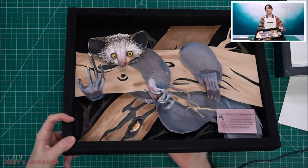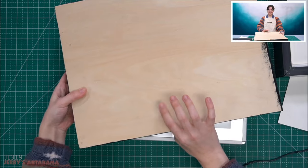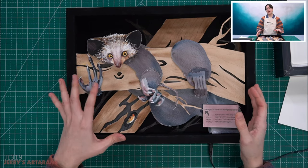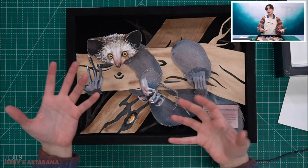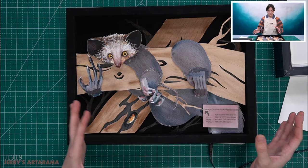So if I had lit this from behind, which I actually can't because this is made into a panel, this is actually a Da Vinci Pro panel that I've just inverted and built inside of. So I can't light this one from behind, but if I would, you would essentially see all those little bits of foam and tacky bits that I've used to layer this up, so it wouldn't look appealing if it was lit from behind. So that's a little bit of what the difference is between the two.